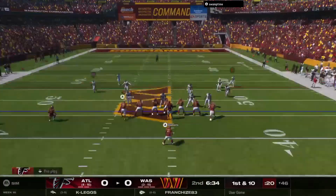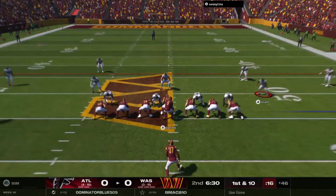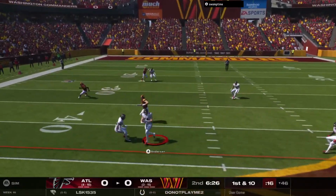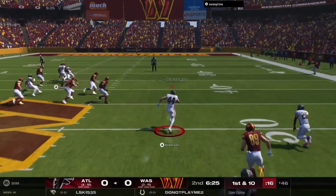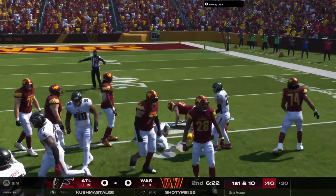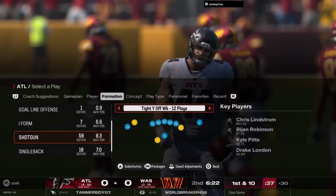That's just great instincts. Go air it out on 2nd down rather than just play conservative and run it. They hit a weak point in the coverage and don't need to worry about 3rd down at all. And someone stepped in. It's intercepted. And the Falcons get the football as he makes his 3rd interception of this season.